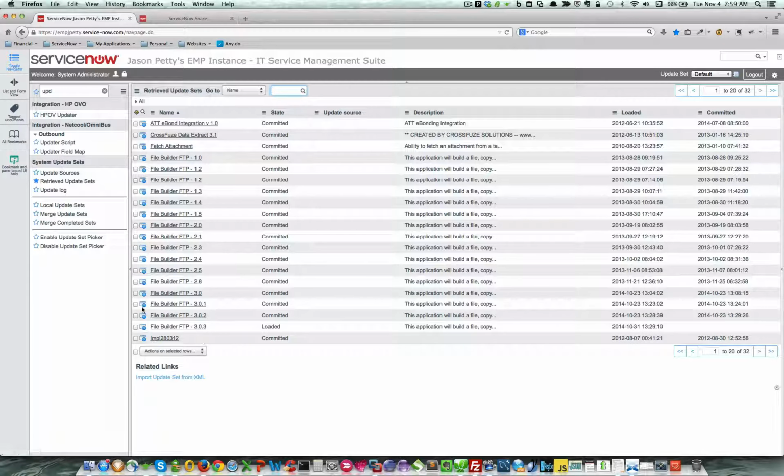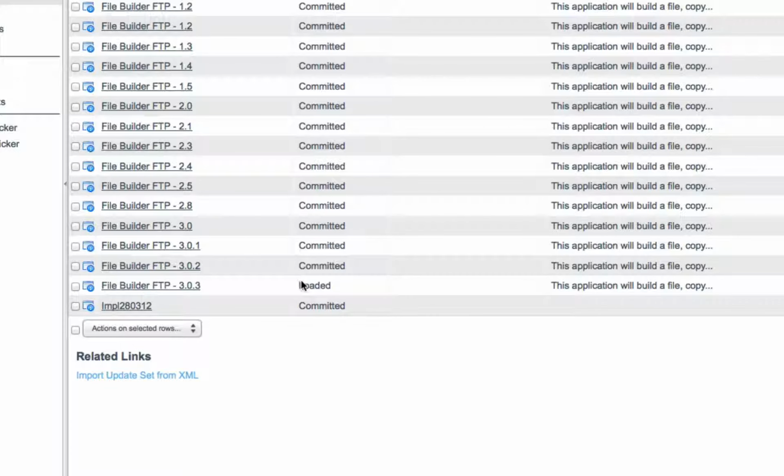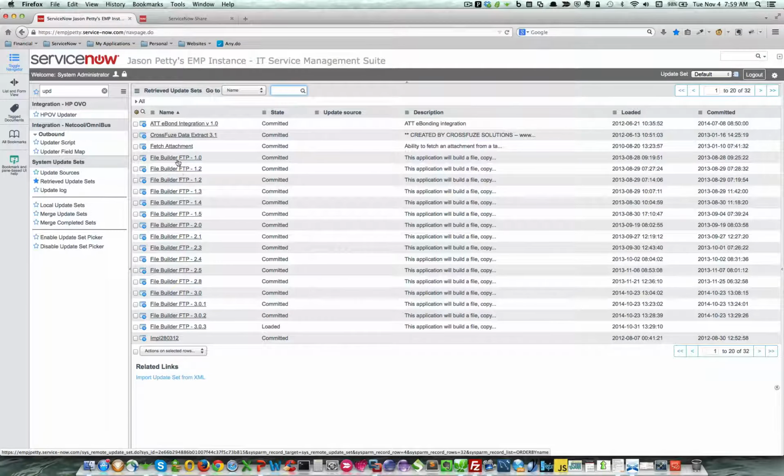What that's going to do is bring it into your instance in a loaded state. And as you can see, I have other previous versions of this tool. This will be an upgrade for me, but if you have never installed this, it should install just fine as a full product also.